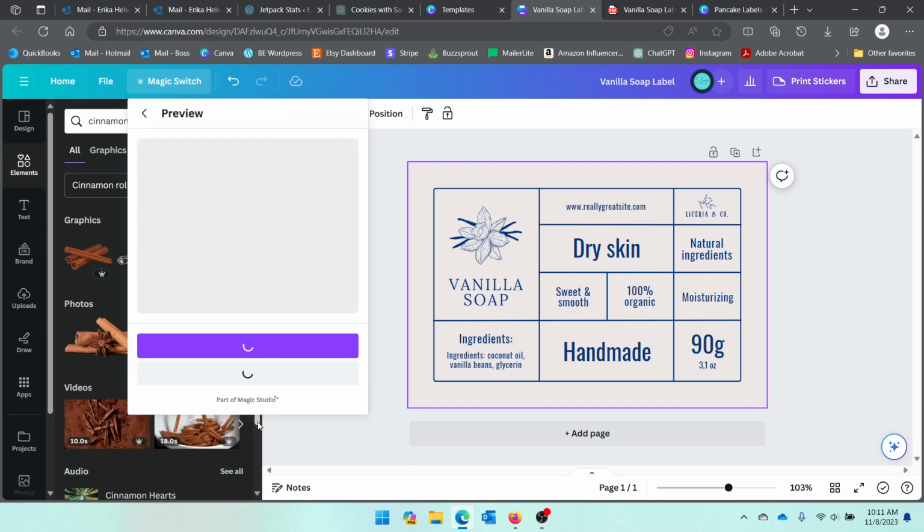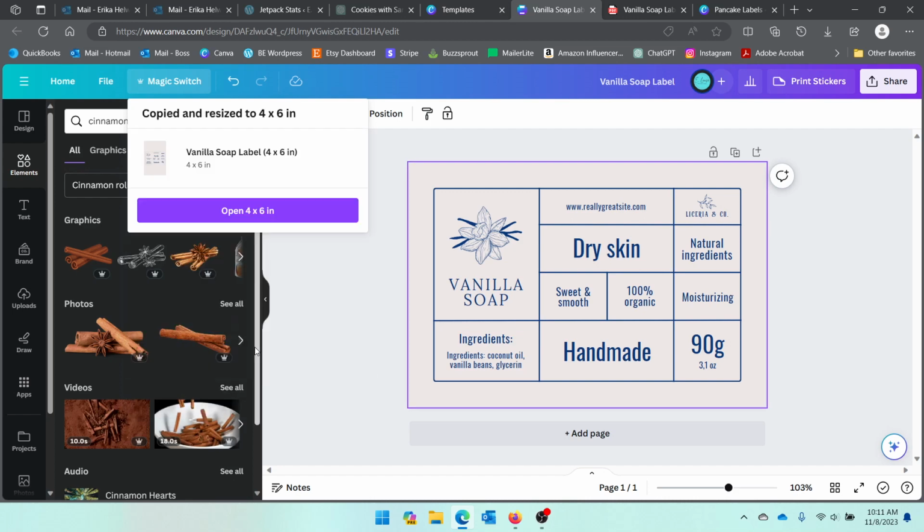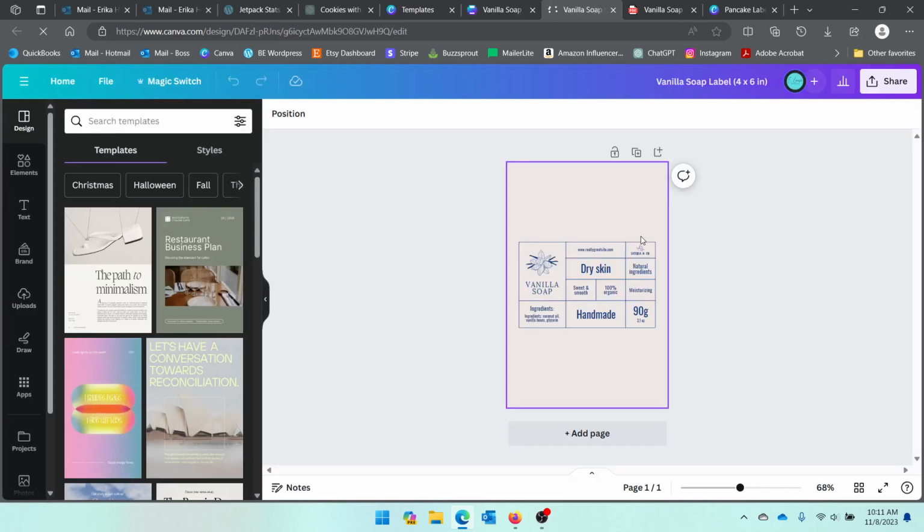Hit continue. And what it's going to do is it's going to show you a preview. And instead of doing resize this design, I like to copy it. So it's going to keep my original intact, but it's going to make a copy. And then you can open it. So this is what it looks like now. If I were to print out on a 4x6 label, this is what it's going to look like.